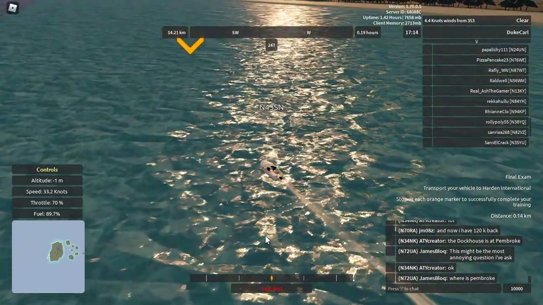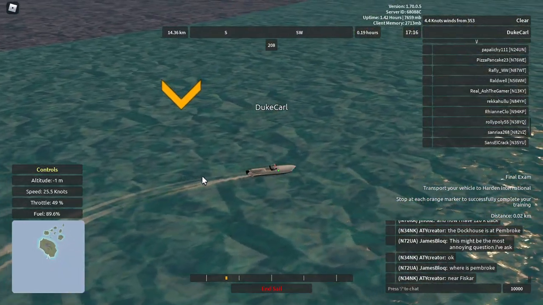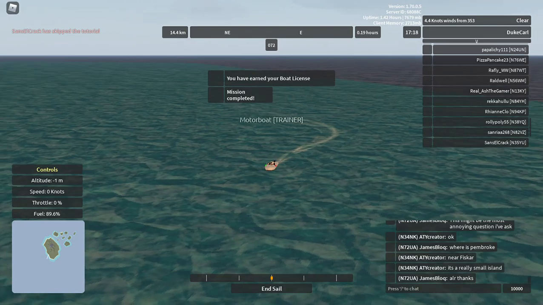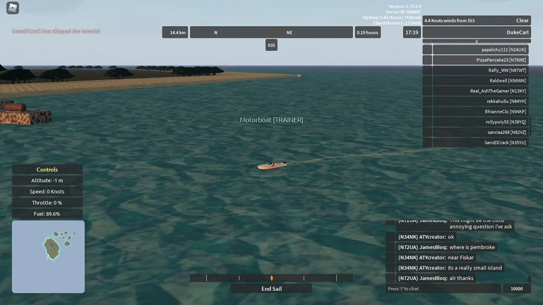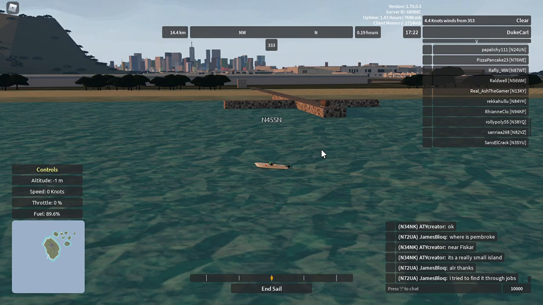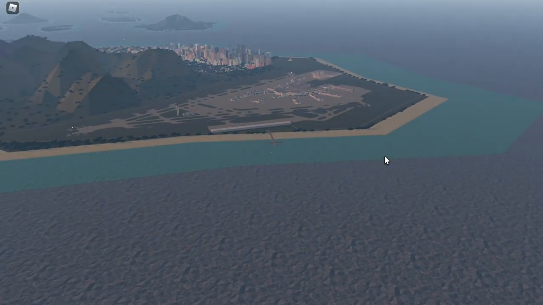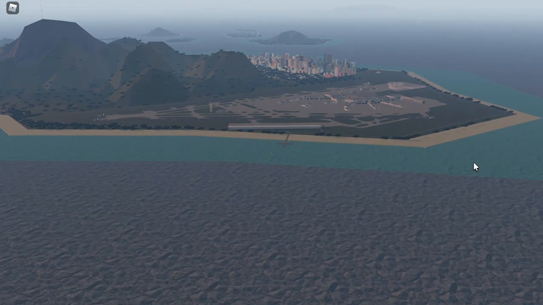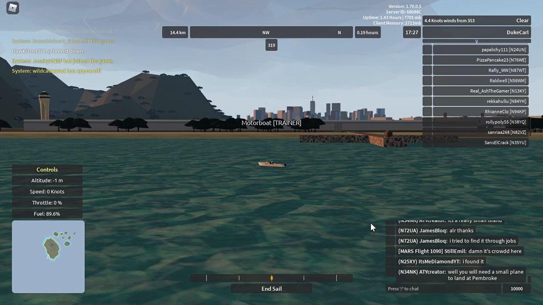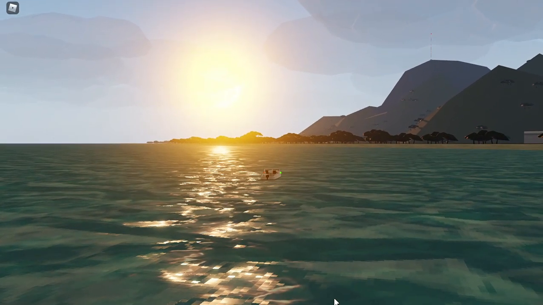Right, let's start slowing down. And you've earned your boat license. Not bad for a bit of 10,000 Wings points. And that's it. We're here at Harden. One of the easiest licenses you can obtain. Before we go, let's enjoy the sunset.